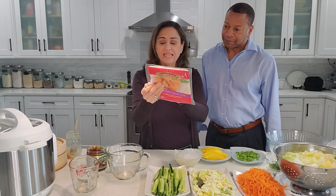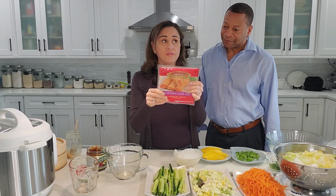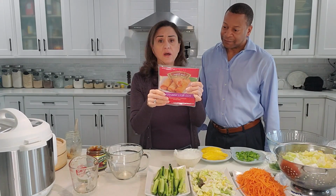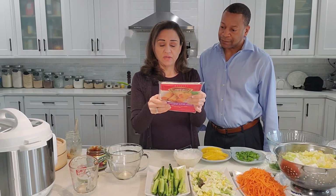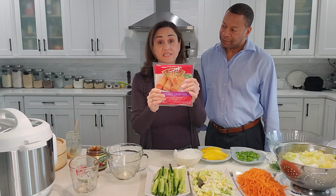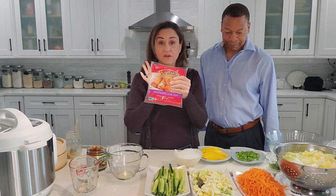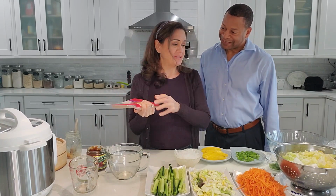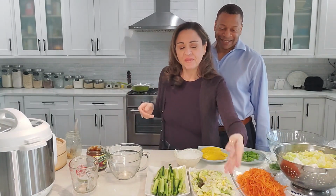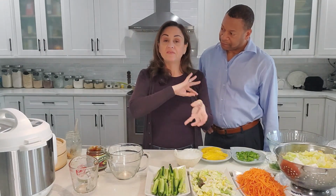They are less than half of the sodium of the other egg roll. The other egg roll wrappers I think are close to 150 milligrams of sodium. Wow. Yeah, so I would never want to give something like that to you, but this has 65 milligrams. Nice. So if you're looking for an egg roll wrapper, these don't have eggs or anything in them. Funny, called egg roll.